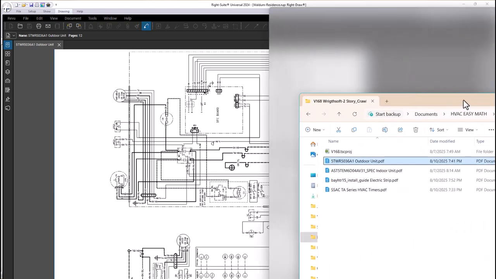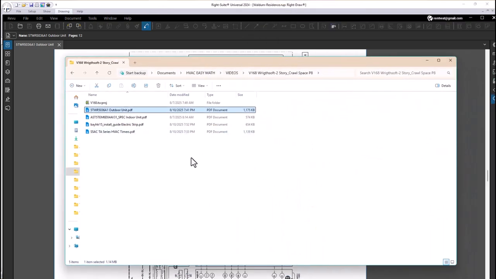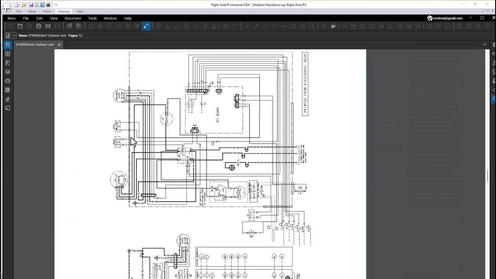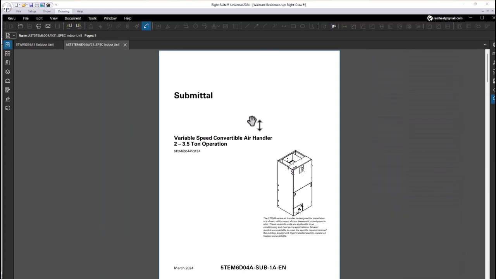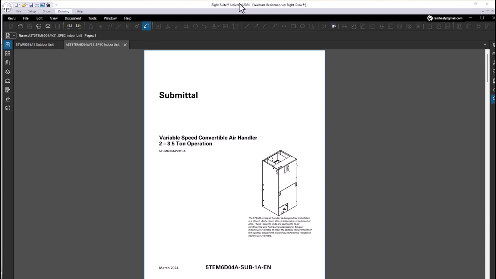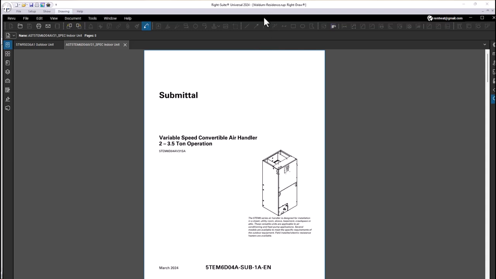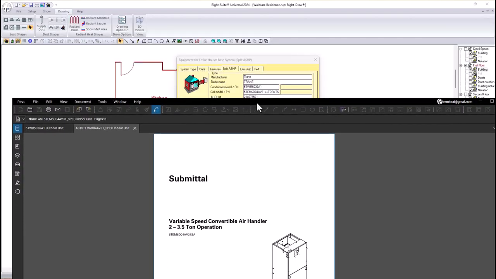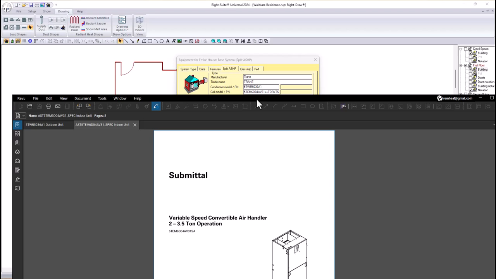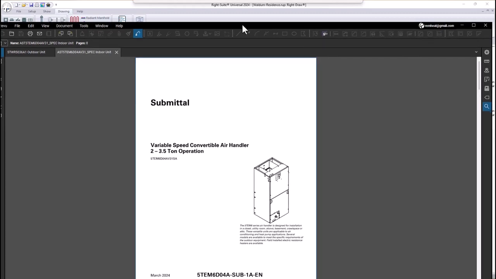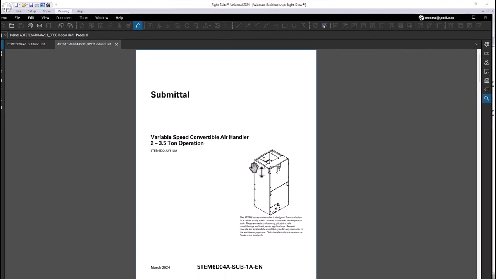And as I was mentioning before, in here what you're gonna have is the following, right? Indoor unit, all right? And in the indoor unit, I'm doing this review. Actually, I do this review all the time, but I wanted to show you this because we always want to be professional in our job, right? The more professional you are, you're gonna have more clients and you're gonna sound better. So see, 5TEM6, this is the indoor unit. For the indoor unit, it's gonna be a variable speed air handling unit, so 2 to 5 ton operation.